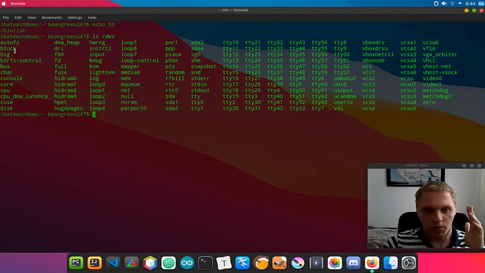So you have your block devices, your loop devices. SDA is pretty much for your drive, so you can see I have like four to five partitions here, actually four. That doesn't matter. The thing I'm after here is TTY. TTY is pretty much the terminal that it's using, and what the shell is doing is taking the TTY and making it into an environment usable in your graphical environment, essentially.